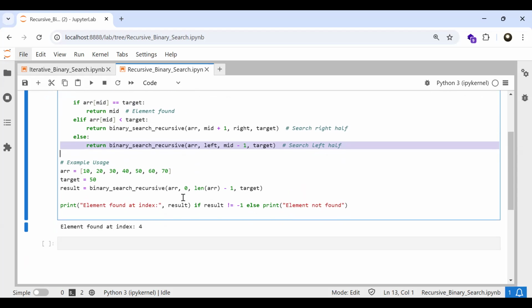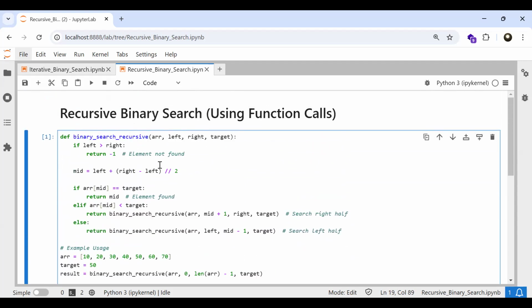That's what we passed here. Then we call this function, and if it is correct, it will find it at index 4. But internally it is recursive, so that is different from the iterative binary search.